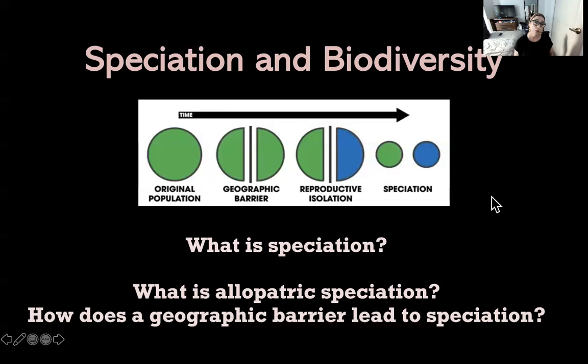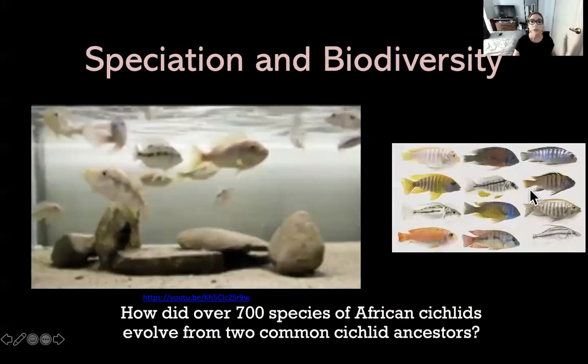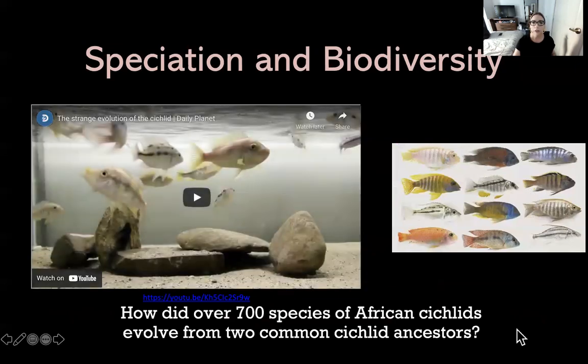So you will need to be able to provide a definition of speciation and an example. And if my salamander example was confusing, make sure you look up one on your own. Now, this video I really like. I'm not going to show it on my lecture video. You need to go back and watch it on your own.